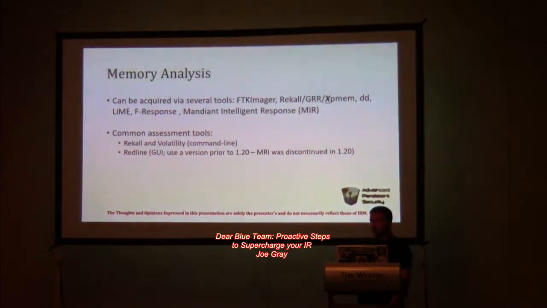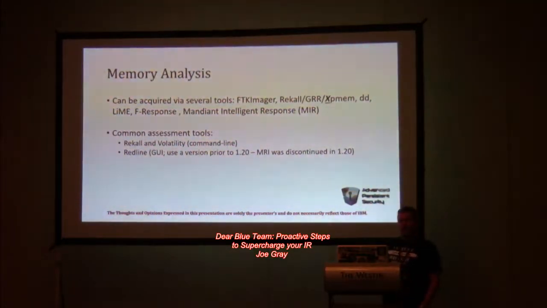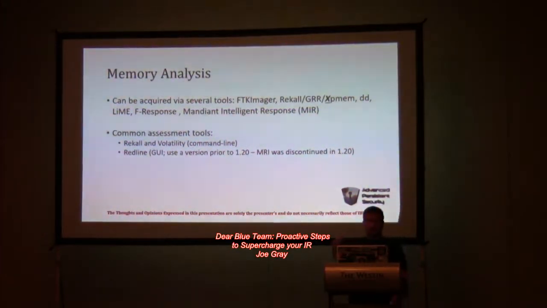Assessment tools. If you're wanting to go with the command line and really dig into the trenches, Recall, Volatility. If you want to look at it from the 30,000 foot view to get a point to dig towards, which I actually forgot to start for the demo piece, but that's okay, would be Redline. Use a version before 1.20 because they did away with this nifty little thing called the MRI, the Malware Risk Index. That right there is a little disk on the left of the screen that, depending on certain things, will turn red if it is at a certain level.